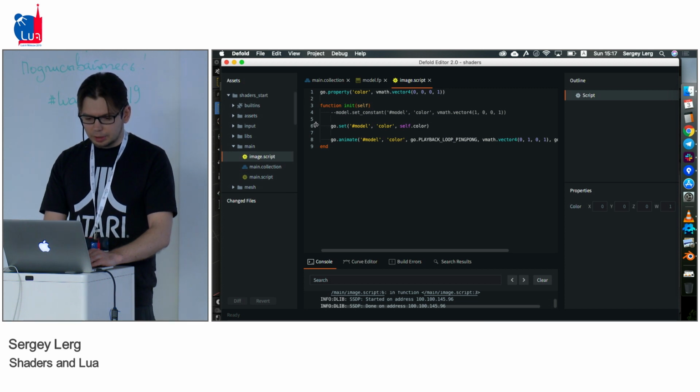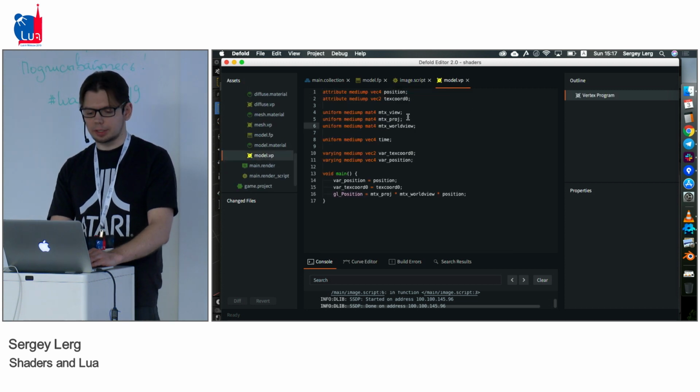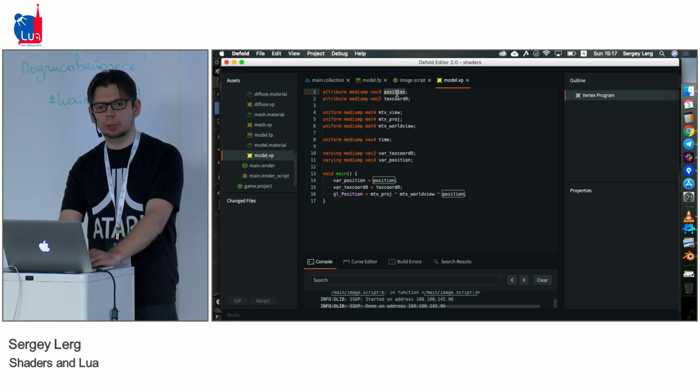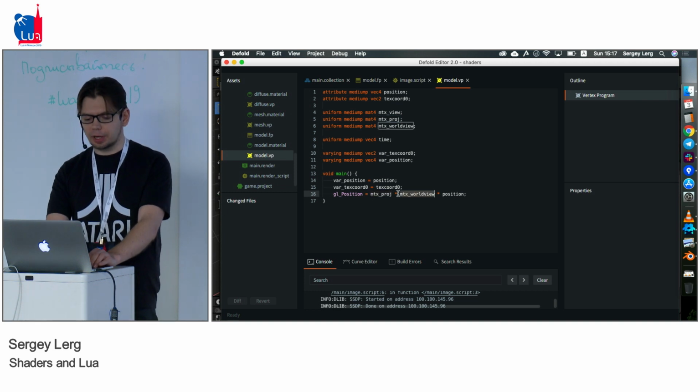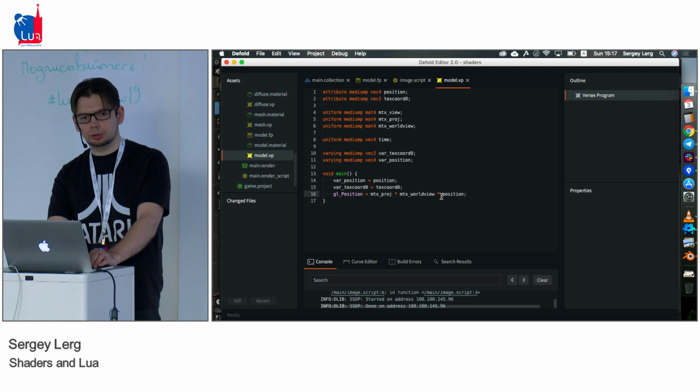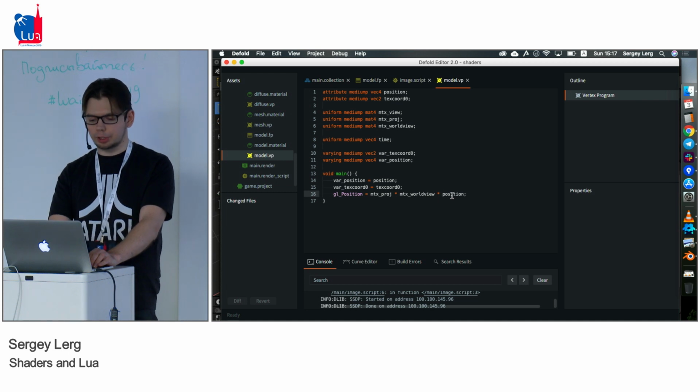So let's open up the Vertex Shader for the model. What it does, it takes the position of vertices of the model and transforms them depending on the matrices supplied by the engine and transforms them to screen coordinates.